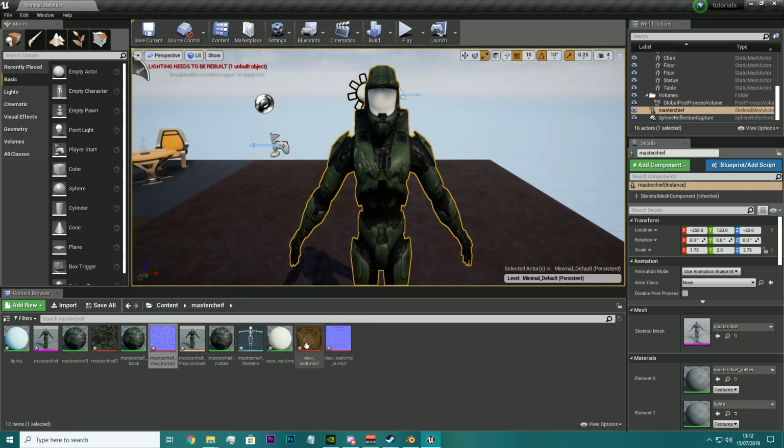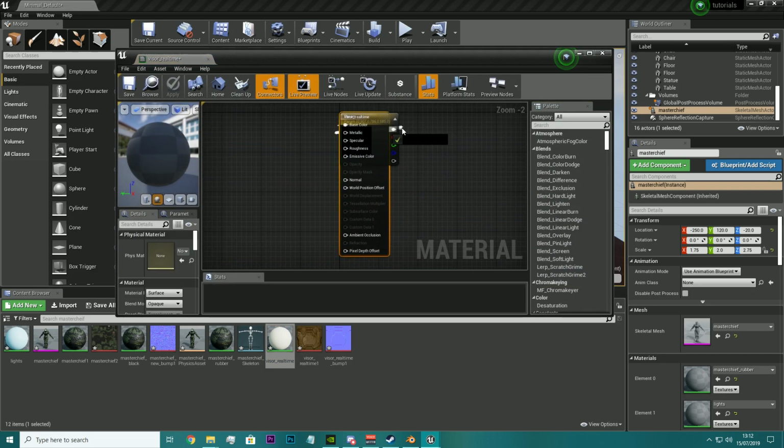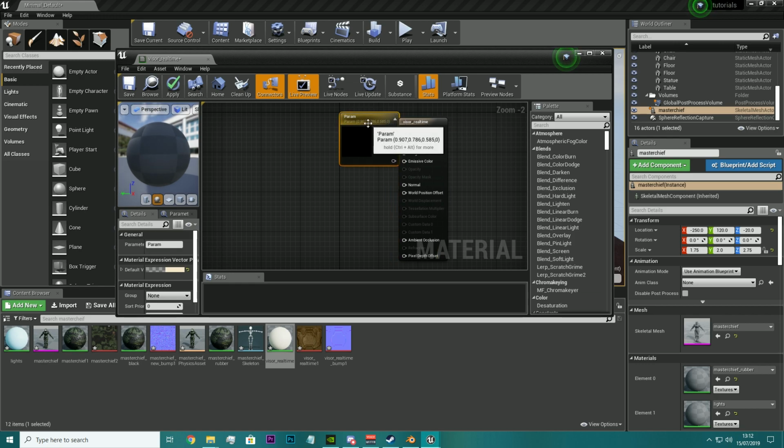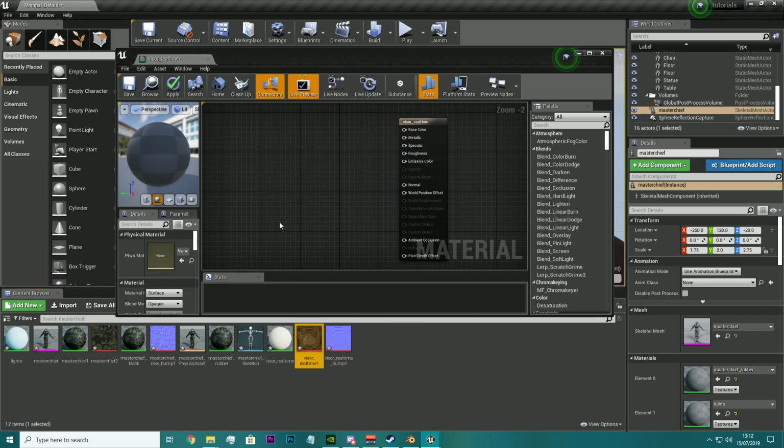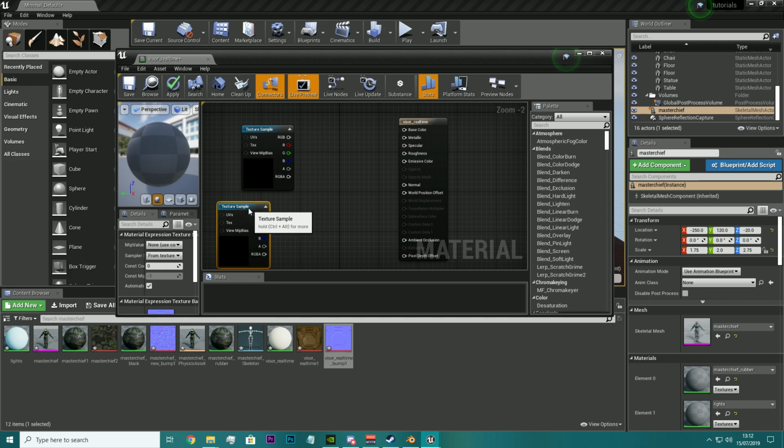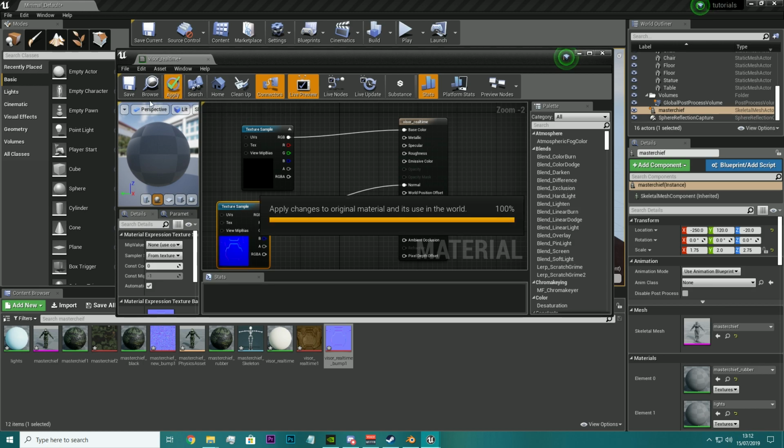Now all we've got left to do is the visor. So if we go visor real time. Now the only difference with this is that you actually have to use the visor texture, but it's done the exact same way. So visor real time, visor bump, the RGB into the normal for the bump map, and the RGB for the base into the base color, apply, and then once it's applied, you need to save it.